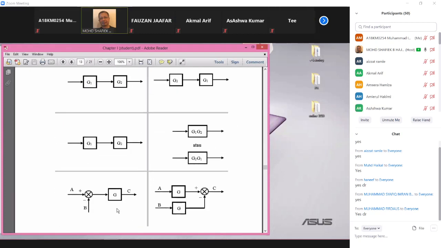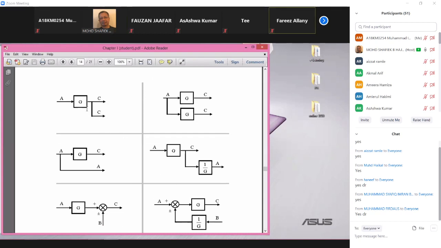Okay, here also you can move the summing junction from behind the block to in front of the block, as long as you don't change the signal. So here C is A minus B multiplied by G. In this case, C is equal to A multiplied by G minus B multiplied by G, it produces the same signal. So we say that these two block diagrams are equivalent. You can replace the two block diagrams without changing the original block diagram.